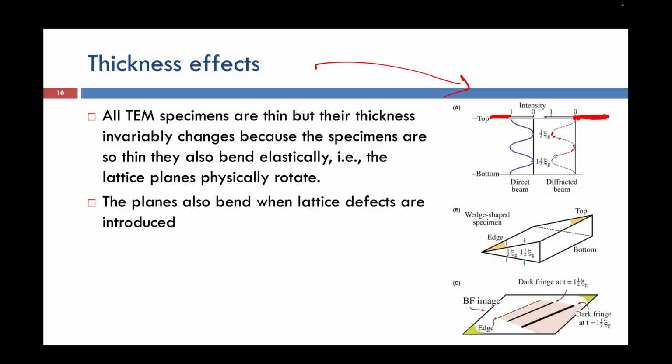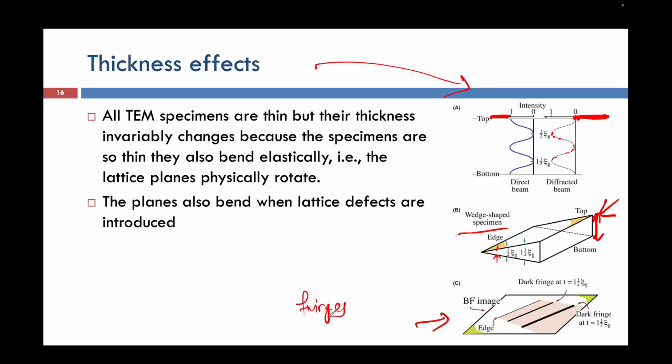So if we have a thickness variation here, you can see that this is a higher thickness and this is a lower thickness material. This is how, if I am talking about a wedge shaped specimen, the image variation that we will get: somewhere we will get a bright image and somewhere a dark image, the dark fringes. These kind of lines, the combination of these lines, will be called fringes.